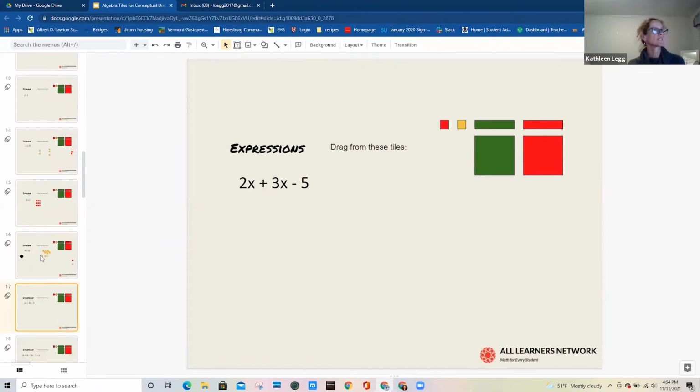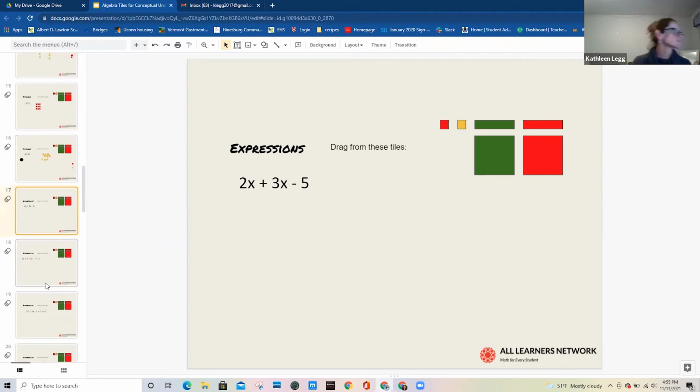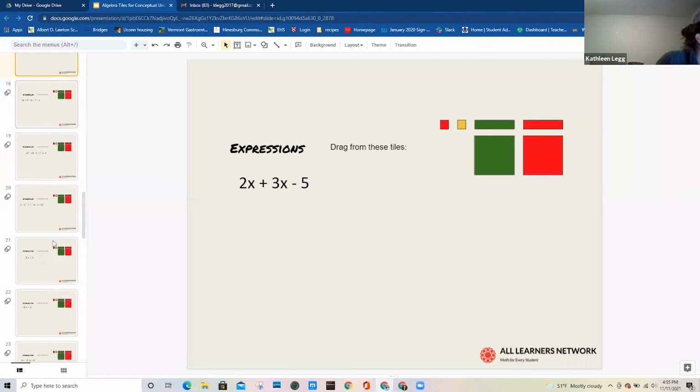Let's see, what do I go to next? Oh, expressions. I'm going to skip ahead to distributive, but oh, there it is. It's way down on slide 21. If you're on my slideshow, I'm just jumping down to slide 21. If you're using an app or in front of you, it doesn't matter because all right.